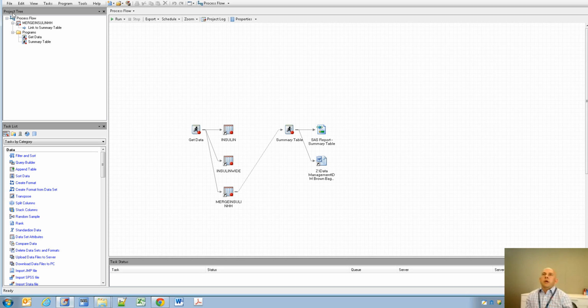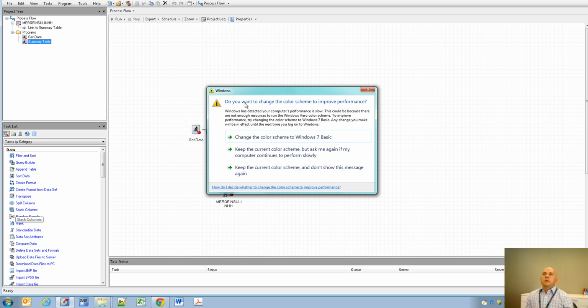Just some quick navigation here. On the left-hand side is a process tree, and so you can navigate that way as well as clicking over here. You can create additional pages for additional processes. They would run in order that they're listed up here, so you can organize. Once one gets too cluttered, you can move on and create a second one for a second phase of your programs. And then down in the lower left is a utility window.